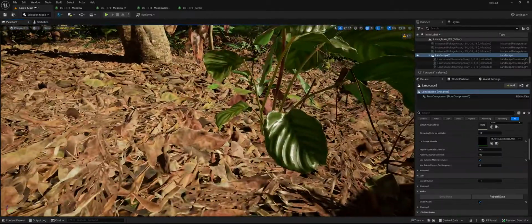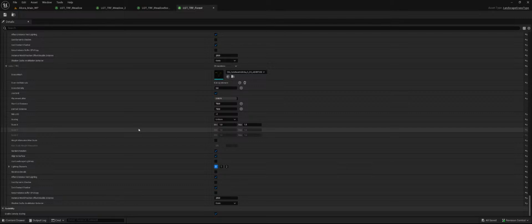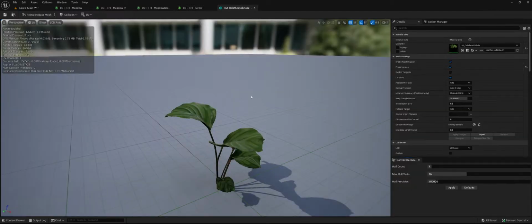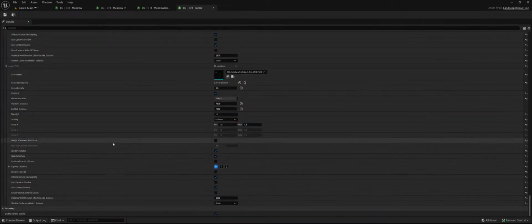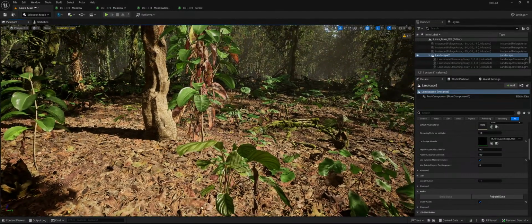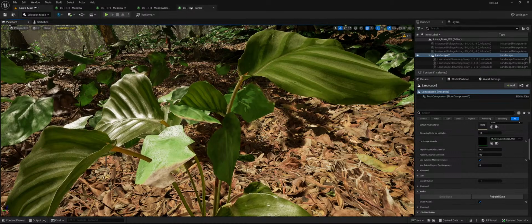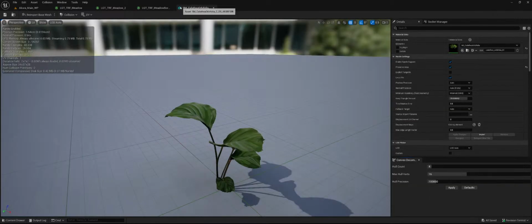However, I'm not seeing any wind movement. Did I accidentally leave that turned off? Oh, there we go. I see it. I think it's just turned down a little bit too low. Yeah, there we go. So I'll turn that up a little bit. But otherwise, those are good to go.